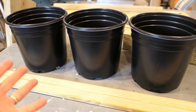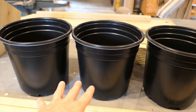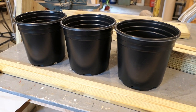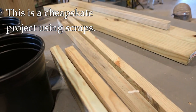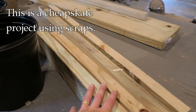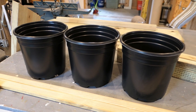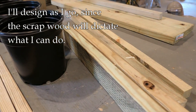I thought maybe I could make some kind of planter out of wood that I can put on the deck to hold these three pots in a row. It would look nice and I could paint it — probably white, because our deck railing is white as well. I looked around the shop and found a whole bunch of scrap pressure-treated lumber left over from various other jobs, so I'm going to use that. I'm going to make these in front of you, and at the end I'll stop and give you measurements so you can make something yourself. I don't have a design written down; I'm just going to wing it.